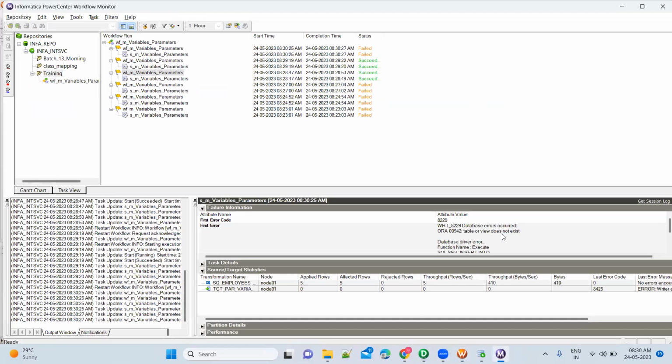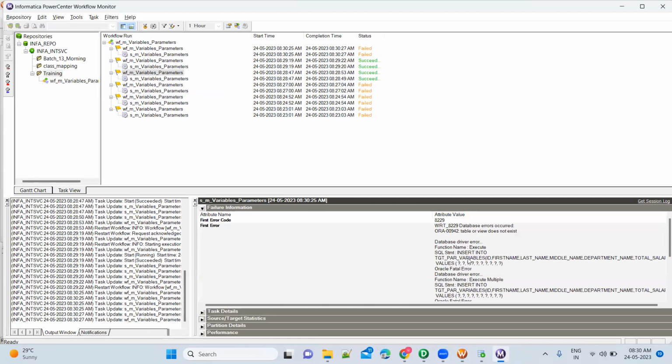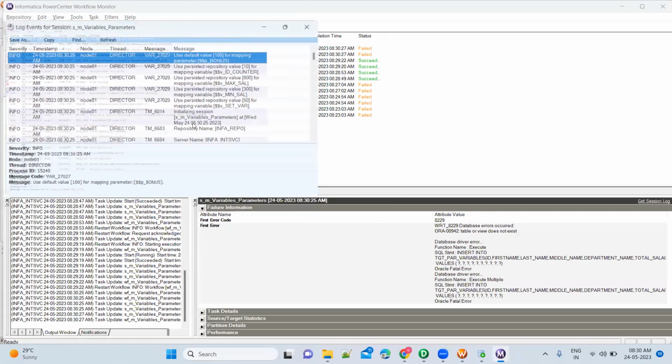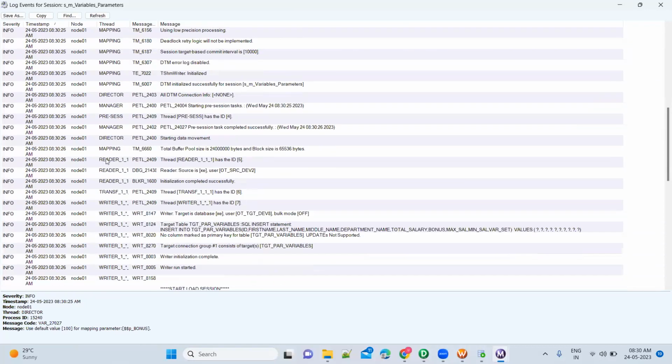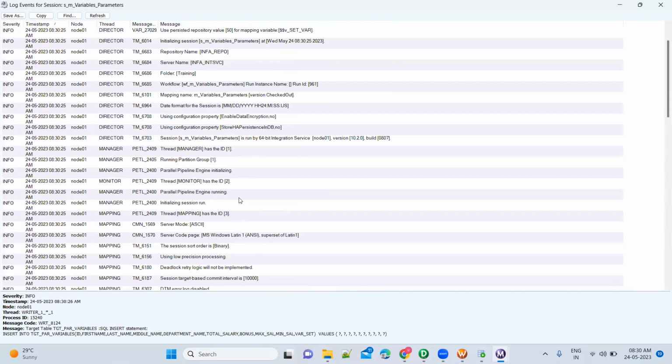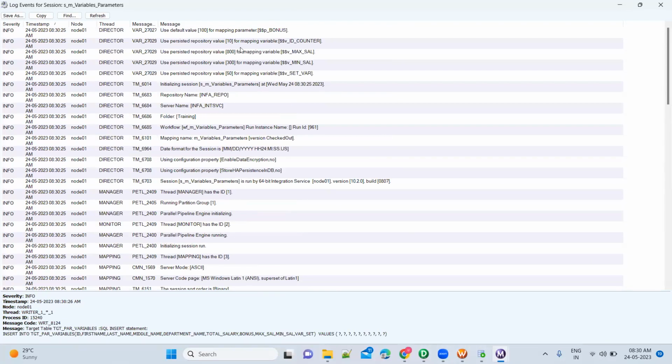It is failed again. Now it is connected. Now you got the issue. Table or view does not exist. So where it is trying to connect, if you go to the session log, so where is your target? This is writer. Writer is nothing but target. Insert into this one. And your connections first, it will replace your parameters.